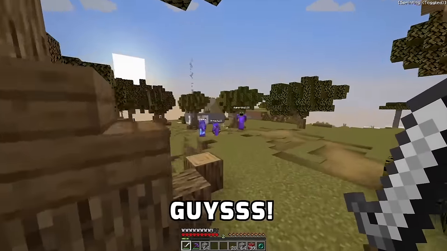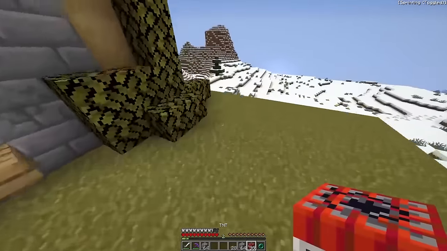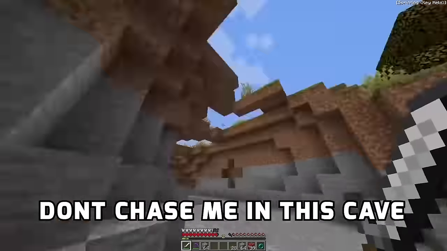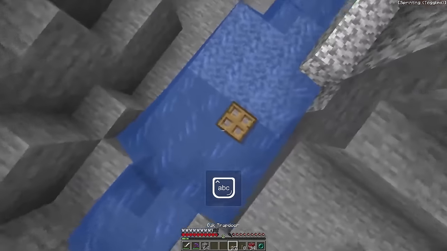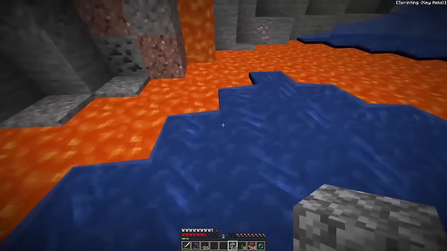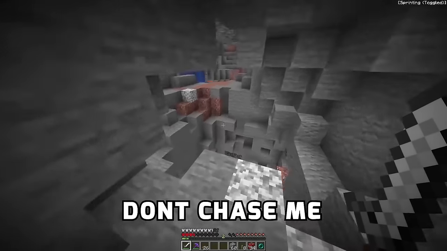Yo, guys. Wait, Ledgy, you're out. No, guys, no, super bro. Don't hit me. What? Guys, please don't chase me. I'm so sorry. No, guys, don't chase me in this cave. Please. Ledgy, come here. No, no, no. Please don't. Ledgy, stop. That didn't work. No, guys, don't chase me down here. Ledgy, come here. No, Ledgy. No, no, don't chase me, guys, don't chase me down here.